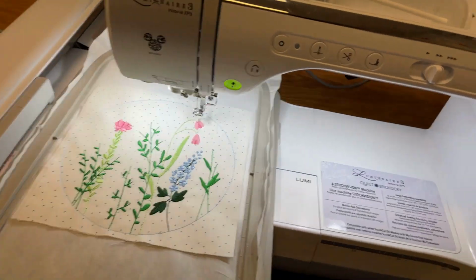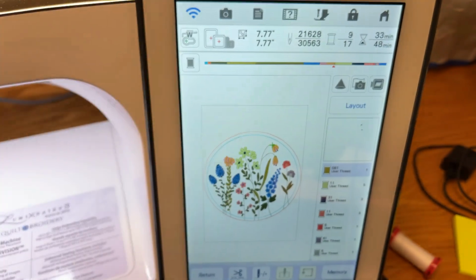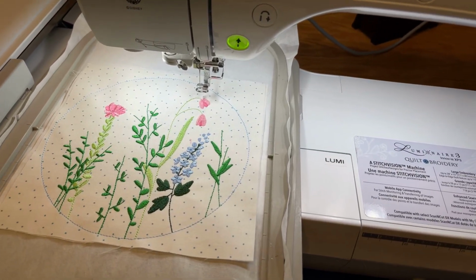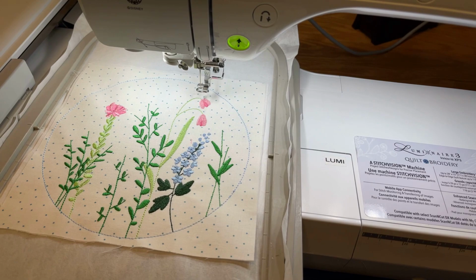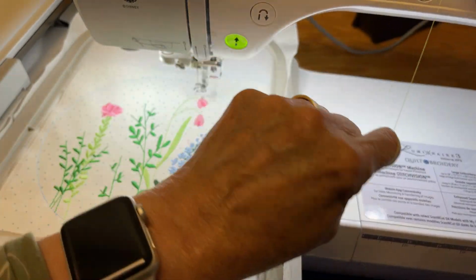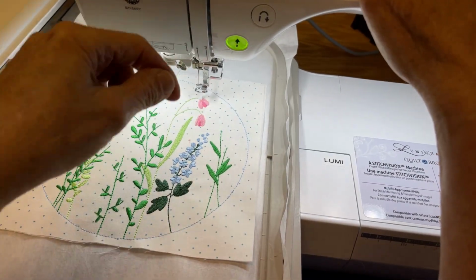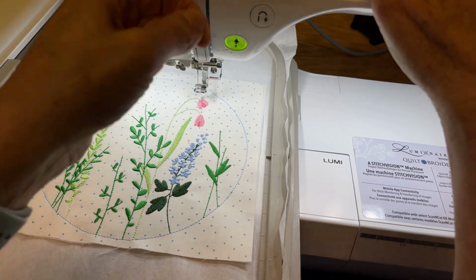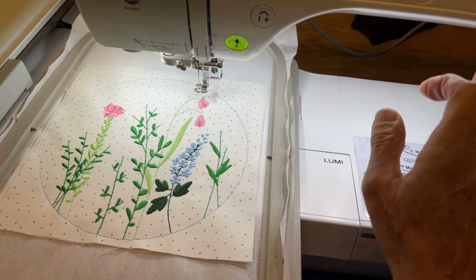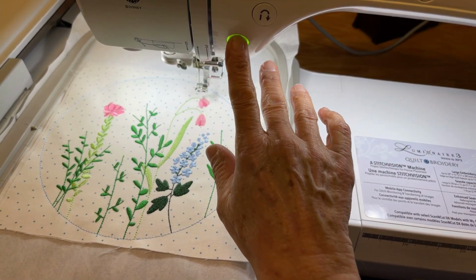Double check if you want right here on your machine. It says step color stop 9 out of 17. So I'm going to go ahead and put on that light green thread again. This is going to do the flowers right in here, the bottom of the flowers. This one's only going to take a minute to sew, so we'll just let it run.